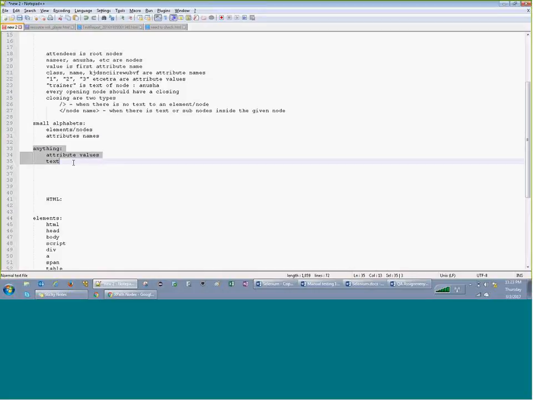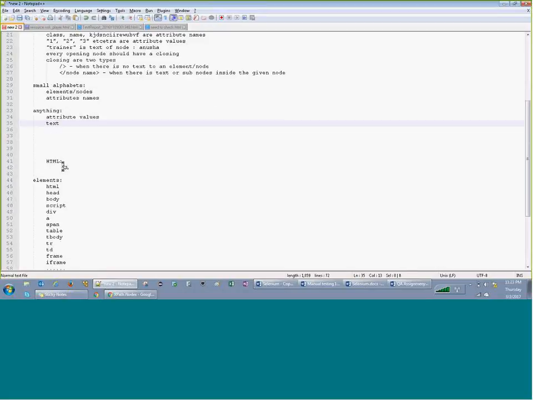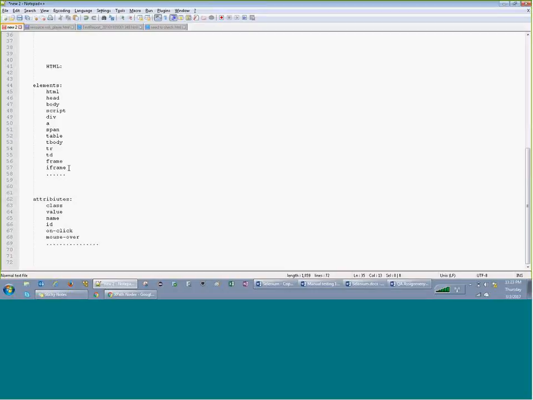Okay, and here for these two, attribute values and text, there are limitations again. Something called B, something called P, something H, and so on.